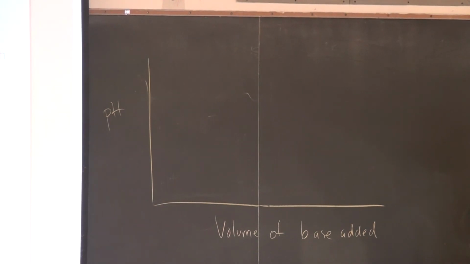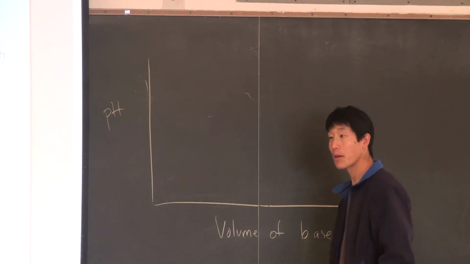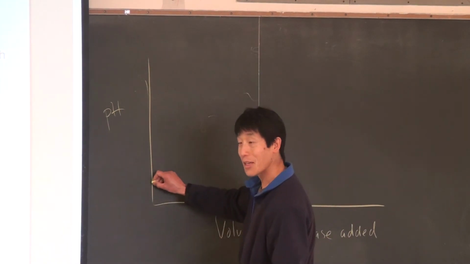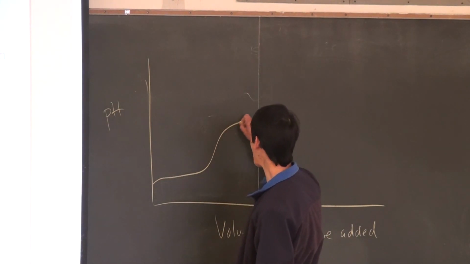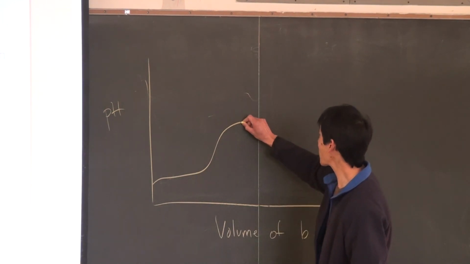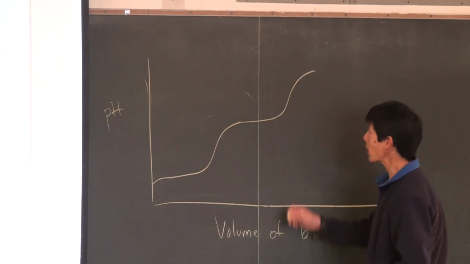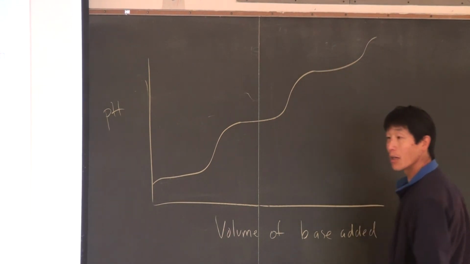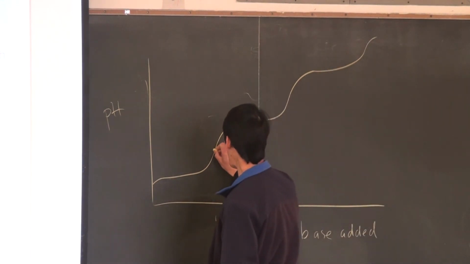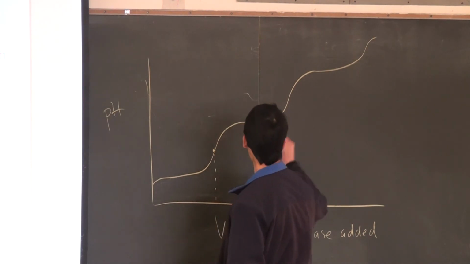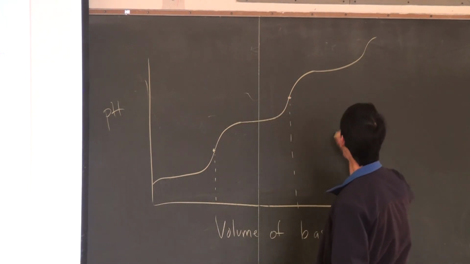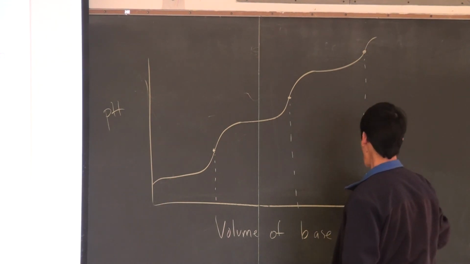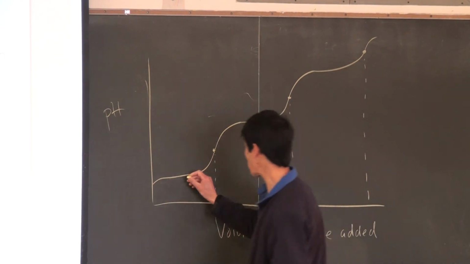How is the titration curve going to look? 3 ways. So how does it look? Yeah, so there's 3 endpoints. We see 1 endpoint here, and then we see a second endpoint, and then we see a third endpoint. Okay, so what you want to do is figure out the pH at each endpoint. Okay, so these are 3 endpoints, and each halfway point too. So here's our halfway points.